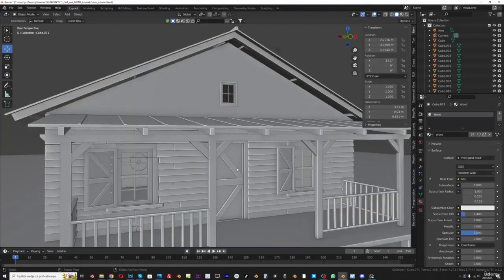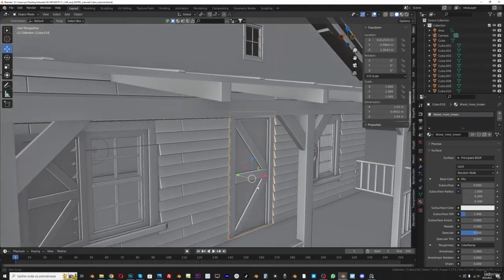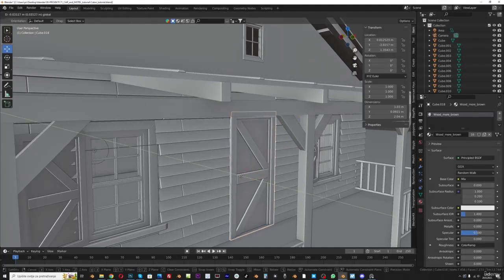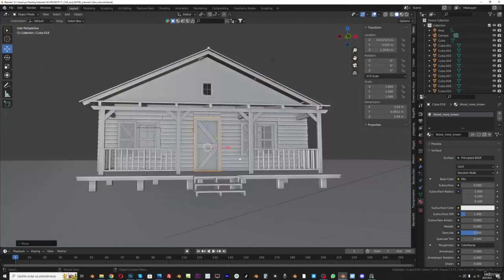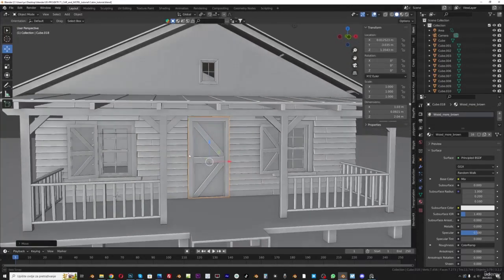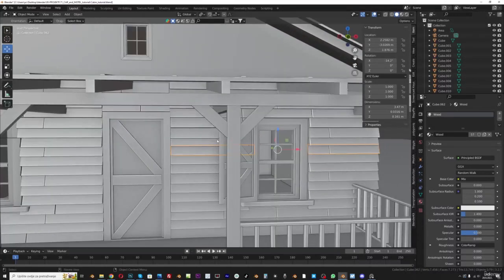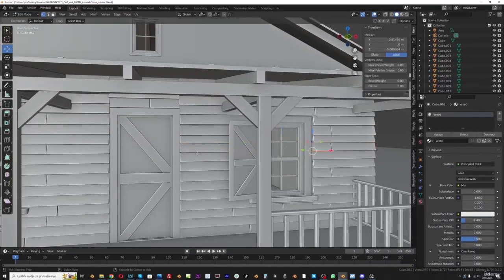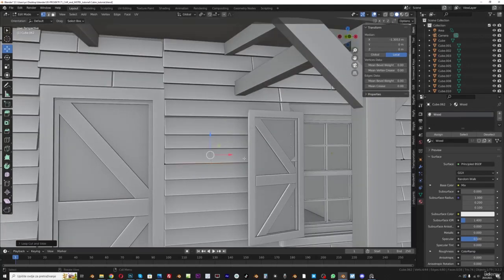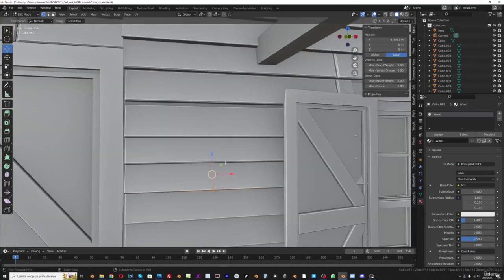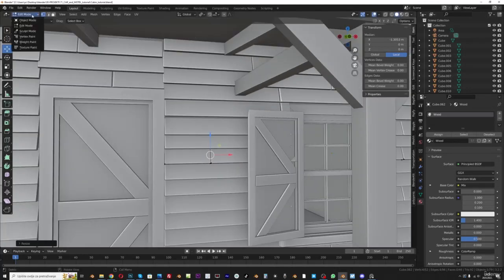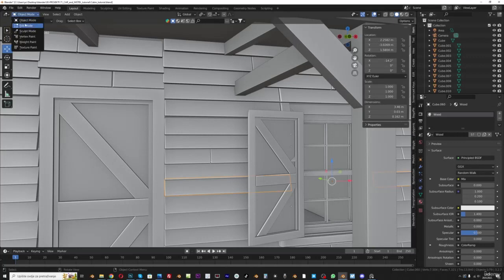Okay, I think I will move this door now a little out to about here. Next I will do here, I will add a lot of imperfections here. So we can go with Ctrl R and add loop cut here and add a few seams. So Ctrl minus and scale this down and just repeat this process.